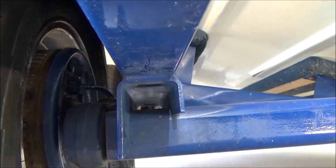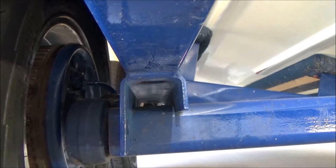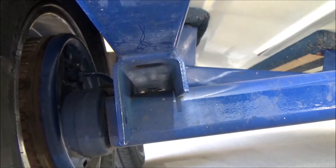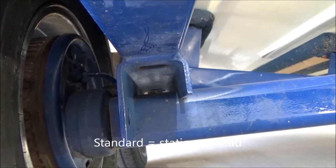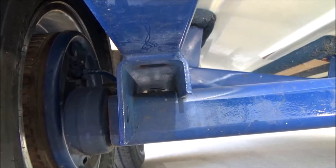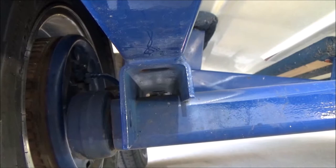So what I've decided to do is put a 1x2 in here, which will get me about an inch of clearance standard for each one of the tires. That's not enough for the amount of upward travel that the axle manufacturers want. So then what I'm going to do is simply cut ovals in the inside fender well to allow the tire to go up into that. But I have to do something, since just sitting here I'm touching the fender well.